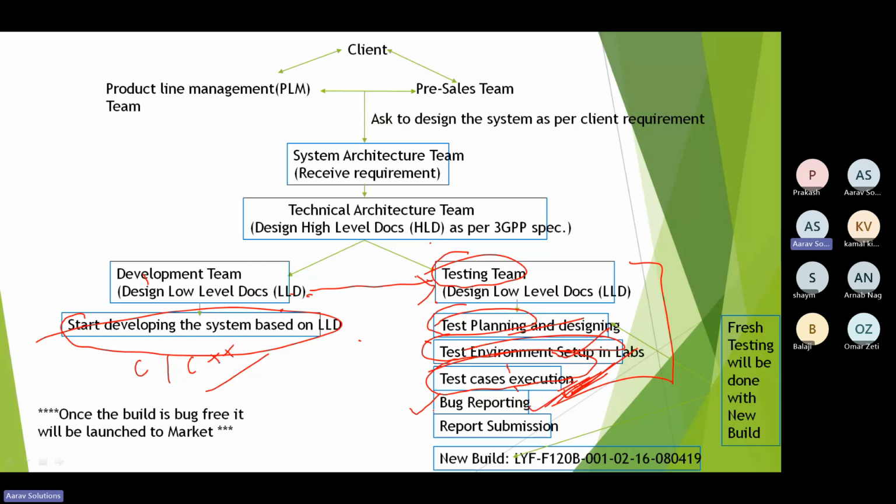Bug is something, suppose I am testing LTE, and in LTE I found one issue, one bug. So I will raise that bug to the development team, like this feature, this particular scenario is not working, can you please check and let us know. Again they will provide the next software version. Again we will execute, we will check whether the scenario is working fine or not. Again we will raise issues just in case we find any. They will provide some software, again we will test.